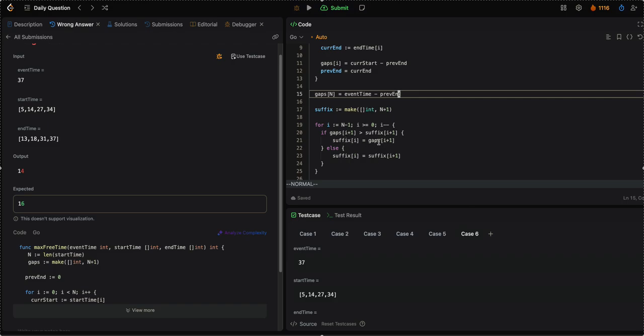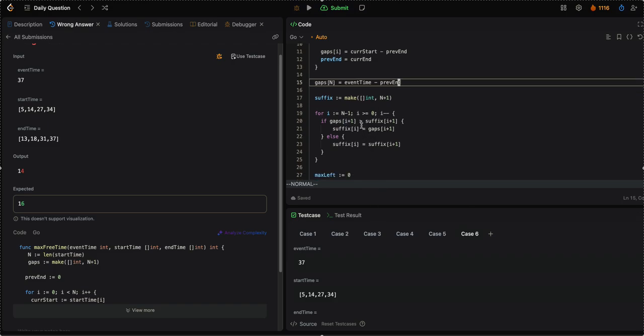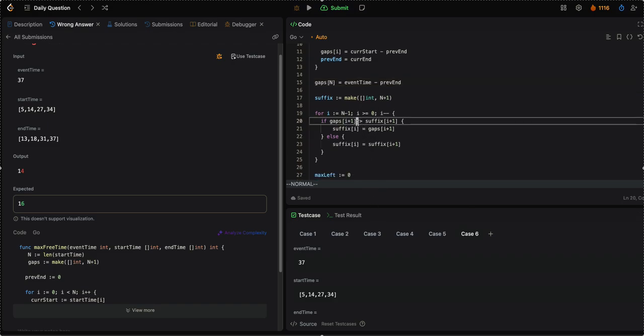Okay, if gaps at, if our next gap was, potentially that's wrong.